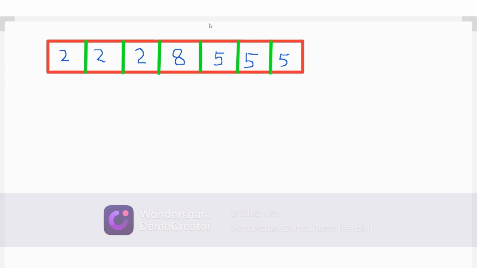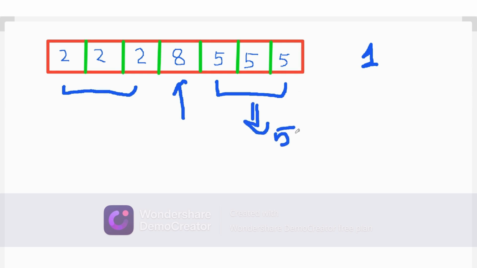So let's take the example of this array. In this case, what would be the answer? See here, 5 came 3 times consecutively, but 8 came only 1 time. So our answer would be 1, because if we do the AND of all these numbers 5 5 5, it will give us only 5, right? Similarly, if we do the bitwise AND of all those 2s, it will give us 2 only. But though 8 came only once, we will get the answer as 8. So we are looking for the greatest value of the subarray if we do the bitwise AND.